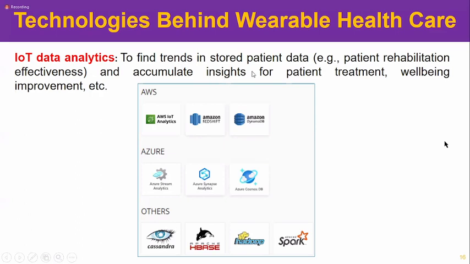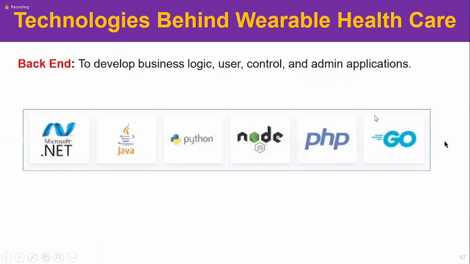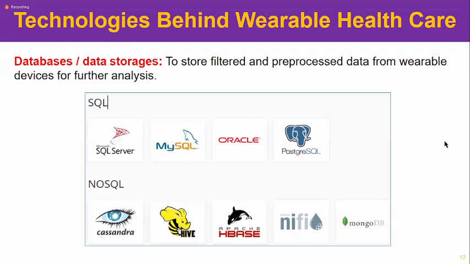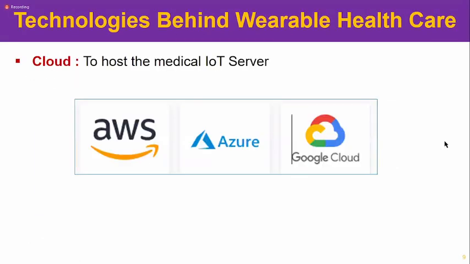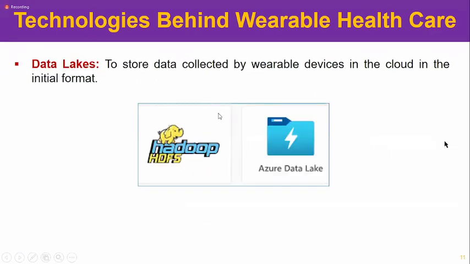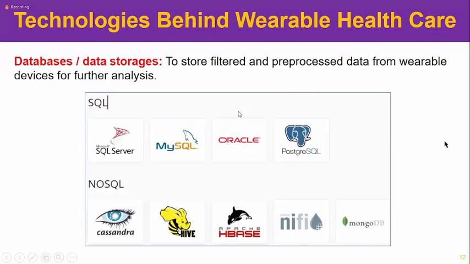So data analysis is more important. This is what gives information to the application software. So these are the layers you have in a cloud-based healthcare system. We need a cloud server, then we need to ensure real-time data streaming to the cloud, and then we should have storage, data lakes, and databases. You have to create a data structure and effectively save your data in the right format. And you can do filtering and pre-processing at this stage.